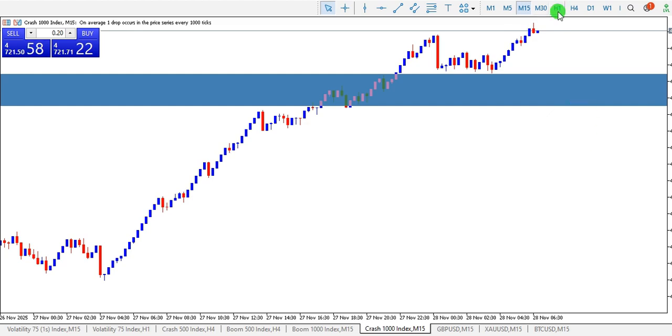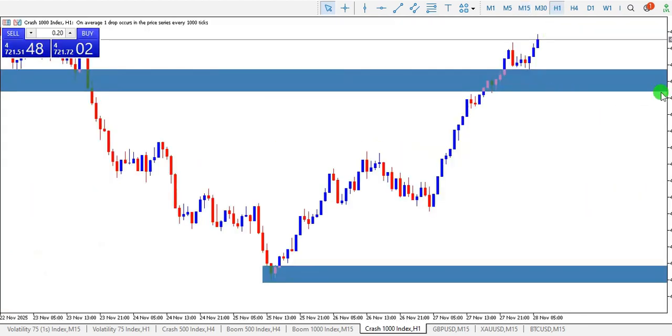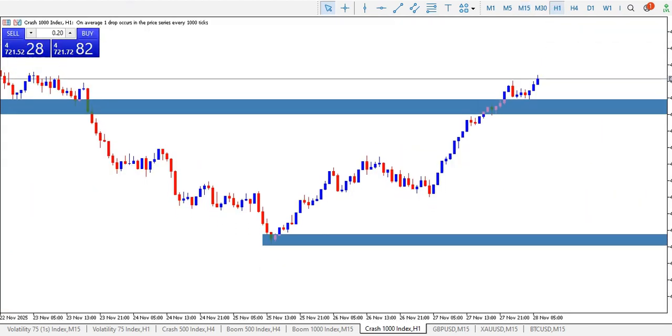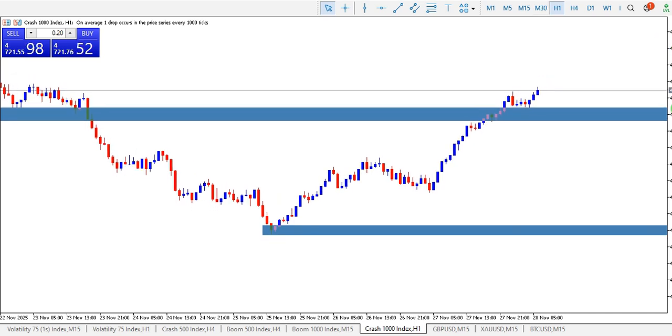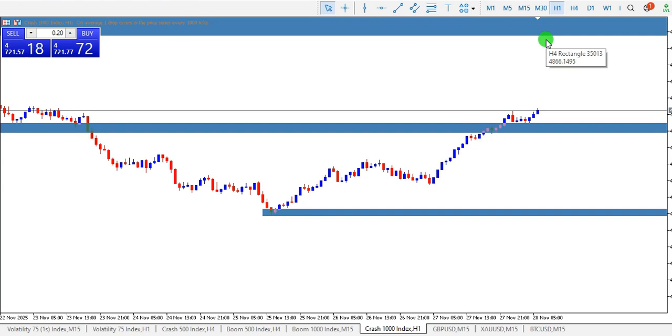That's where my stop loss is, and my target is 1 to 2 here, which the market got close to. I moved to break even, then increased the target to the next zone I marked just a few minutes ago. So currently, I'm still bullish on crash 1000. That's the only trade I have running, which is just on crash 1000.